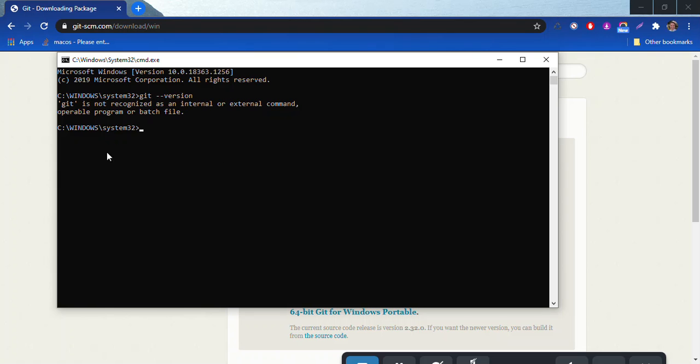But once Git is installed, then we'll be able to see what version of Git we installed, probably that 2.32 or whatever. And then we'll actually be able to use Git for our repositories. We won't really have to run these commands anymore. We'll just use a nice interface built into VS Code that will help us with that.